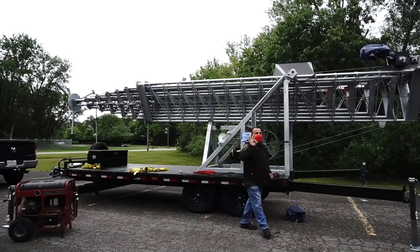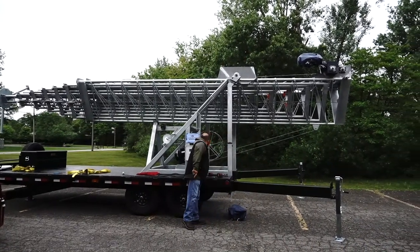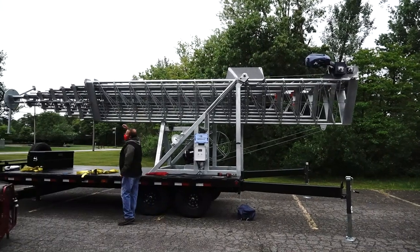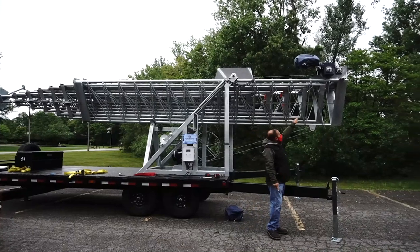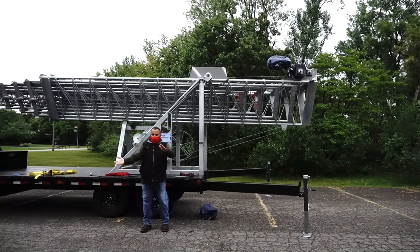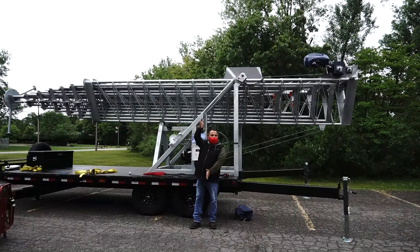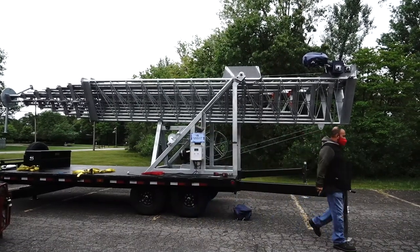The tower comes with three limit switches. One in the trailer here, one in the top here, and one in the bottom there. The limit switch here in the bottom in the trailer is for when you tilt the tower; the limit switch stops the tower in the tilt position.